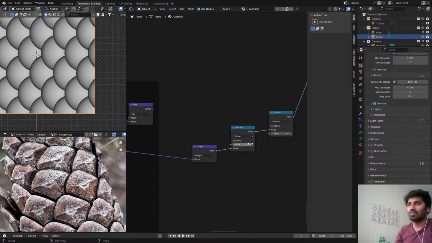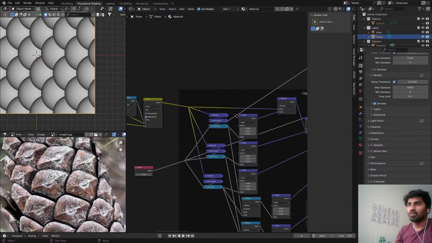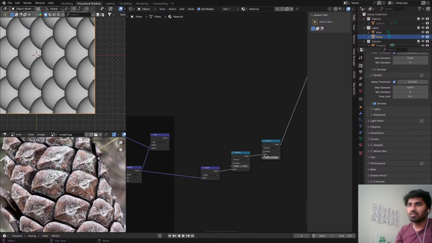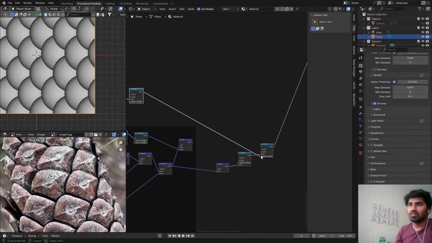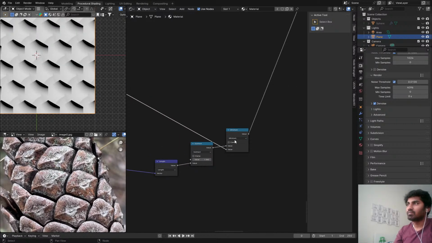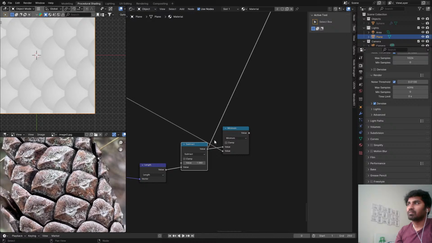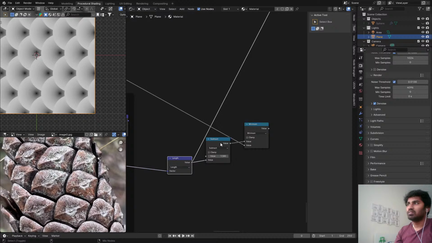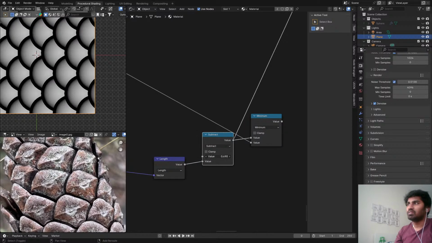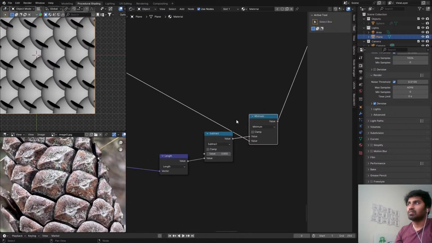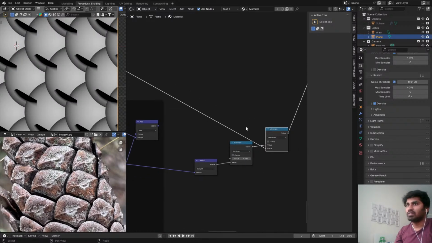I'll come back to this value because I kind of know what to do there. It's just this and this. Let's just subtract. Let's do minimum. Yeah, what was I thinking here? Why did that work before? Why is it not working now? Yeah. Okay, that is what's happening there.